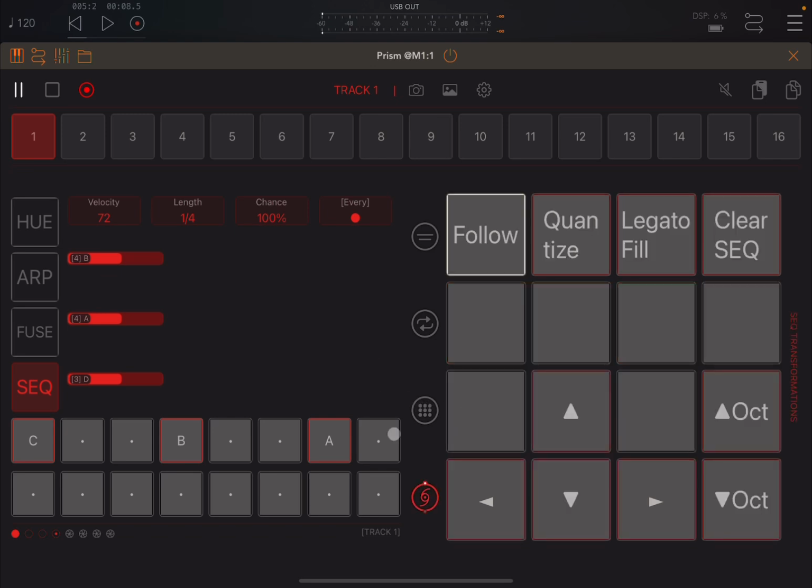Okay. Now back to the screen, you have additional controls here. The first one is follow. You can activate or deactivate that. When it's not active, it's not changing the screen here. You see, it's not moving between different bars and pages. If you have this on, it will follow what is being played.